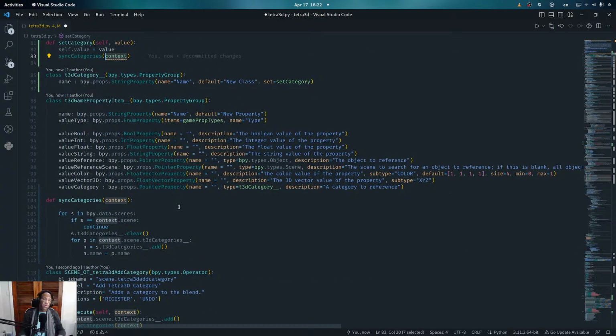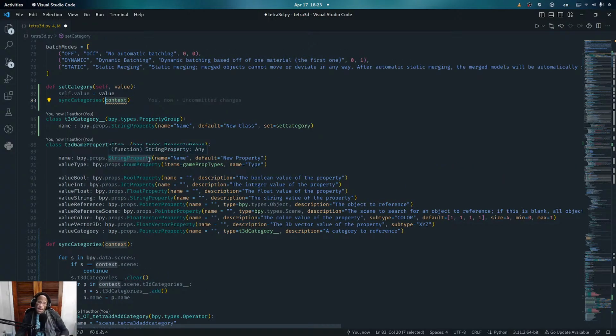What I'm trying to do is make a system where you can basically make enums. So categories, and then you can assign values to that category. For example, you can make a category for all the music, all the BGM in your game, and then all the different tracks, and then you can go ahead and set whatever scene's BGM to one of those tracks, just for simplicity.